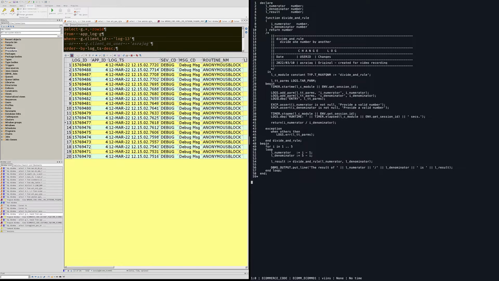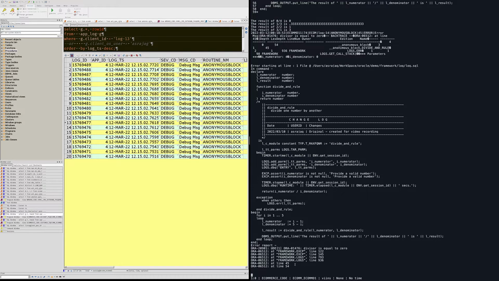We said, okay, exact same code, just let us see what happens with the same iteration, right? I going from 0 to 4, and denominator going from 4 to 0. And if you see, logs.error is by default set to raise an exception. We'll see what happens if we run that. Okay, so it did raise an exception. Divisor is equal to 0. So it raised an exception.